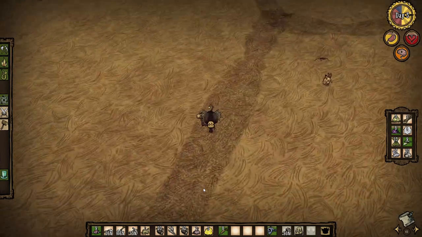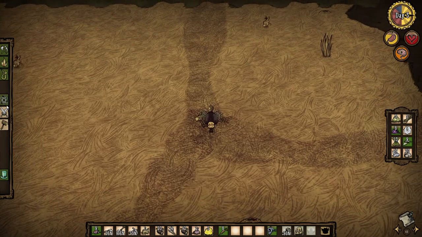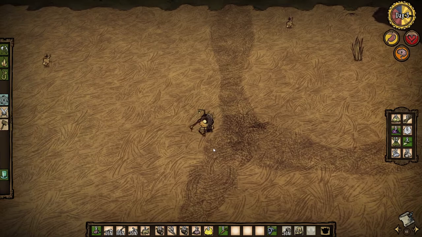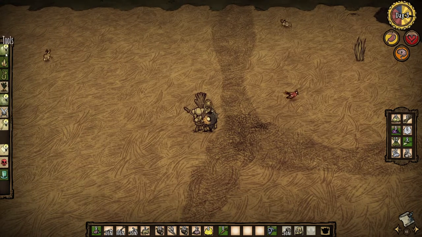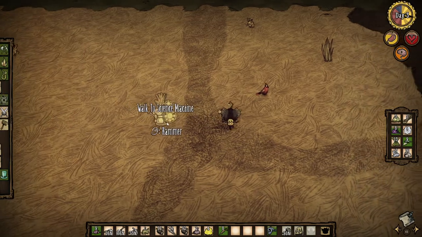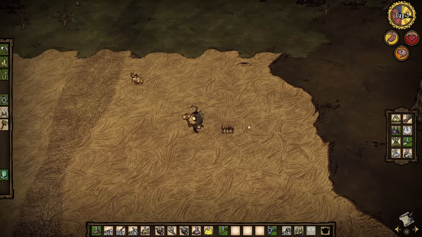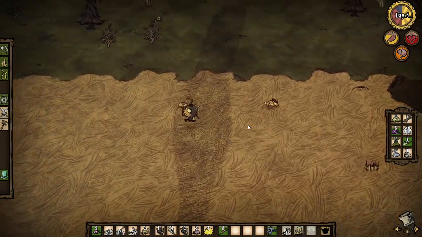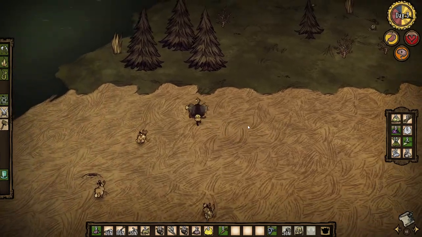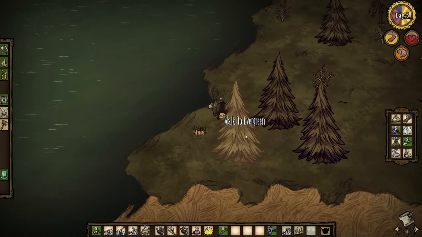Oh, no, I don't like doing that. I really dislike turning the camera. It's got a weird little... I don't know. Makes me feel a bit seasick, really. Okay, let's get myself a rope. Oh, I don't have enough grass. Okay. Let's get some more grass. So I did say I wanted to collect grass today. It's not actually a huge amount in this bit.